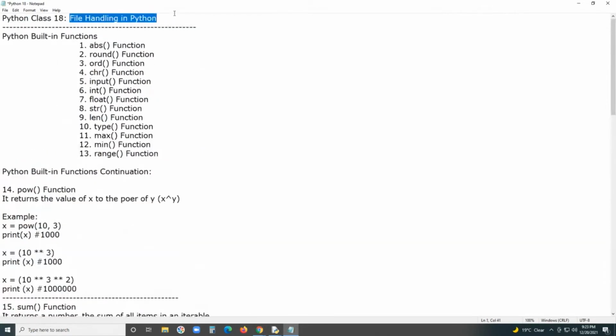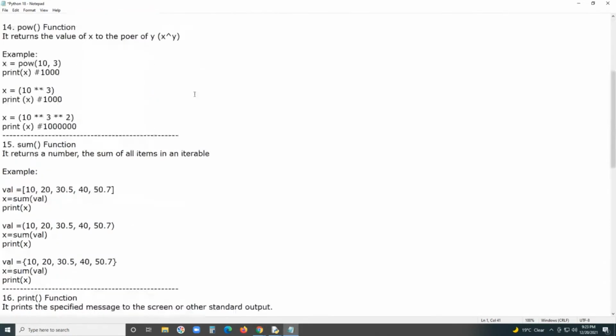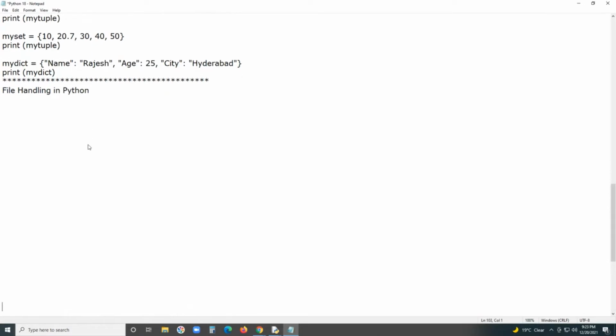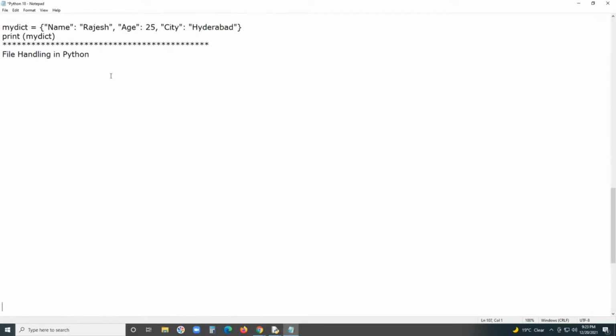Next, come to the mainstream: file handling in Python. File handling. You know about the file system, Savitri. It is an operating system concept, Rajesh.